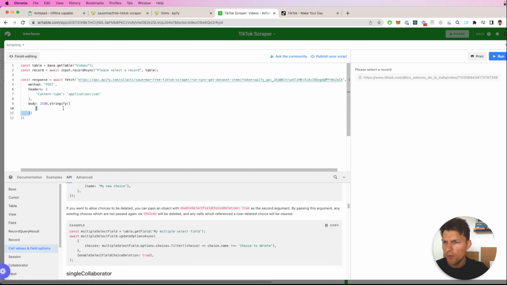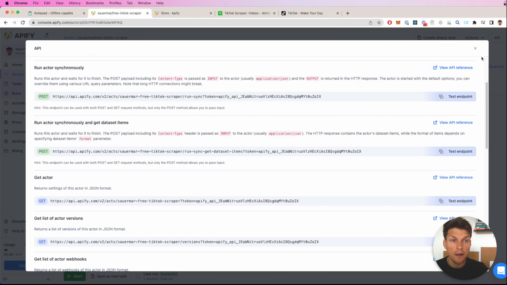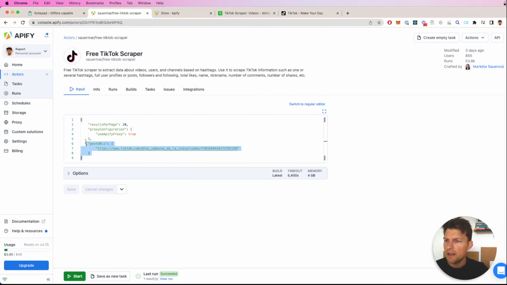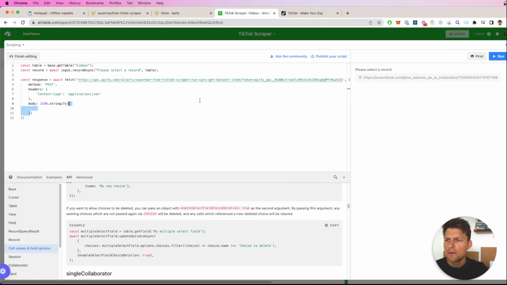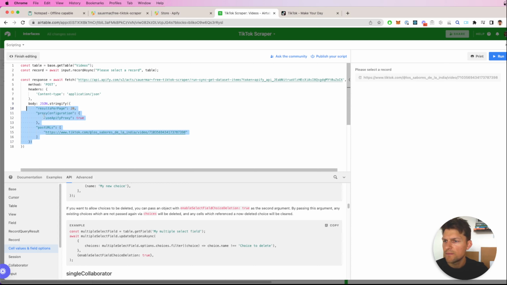And what we put in here we've seen before as well, because that's basically this. From Apify, we can just paste this in here. Results per page, 20. We use a proxy, and then the post URLs. The post URL is of course not static. The post URL is dynamic, and we want to get the post URL from the record that got selected.